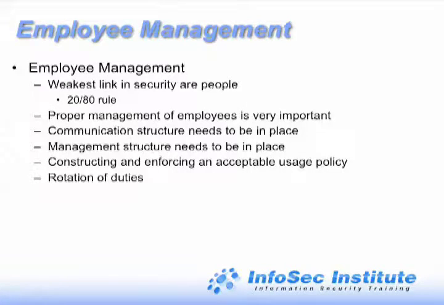So again, if you do not have it to where your policies and procedures are enforced equally, that could open yourself up for liability. Okay, employee management. Weakest link in security is definitely people. You could have an extremely secure perimeter, and what it comes down to is simply calling up an organization, pretending to be an employee, especially if you have an employee's first name, last name, and potentially some other sensitive information from that individual, and have their passwords reset. It's a very common, easy thing to do, especially during social engineering attacks.